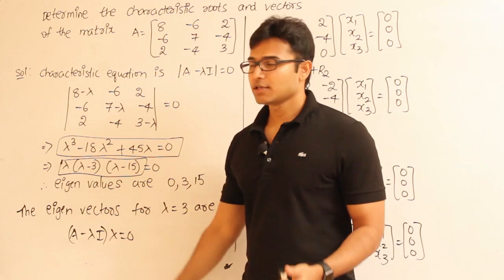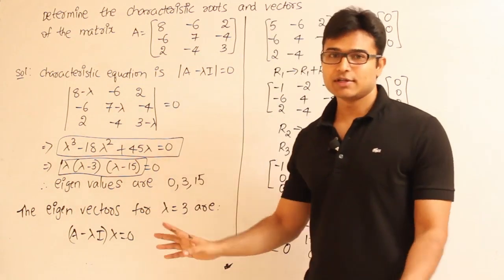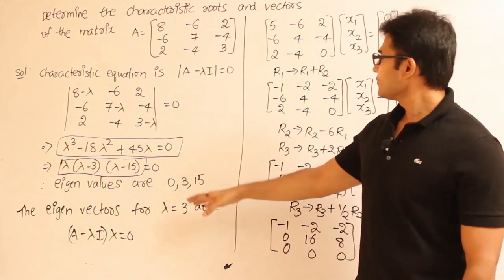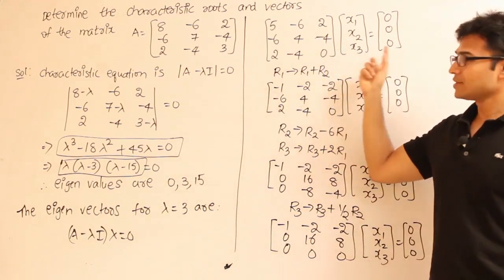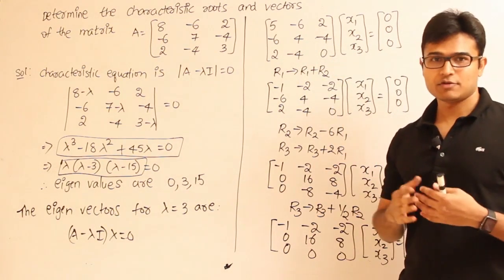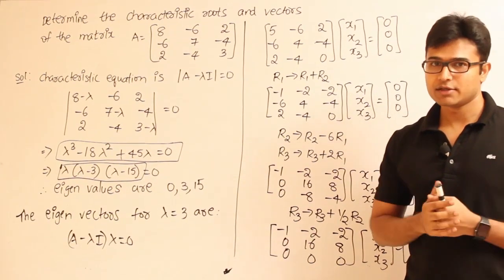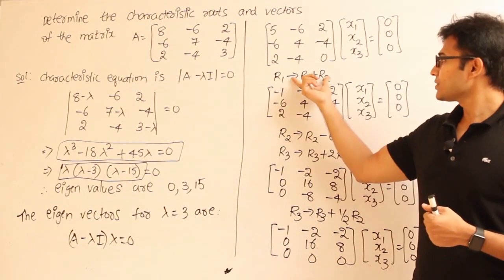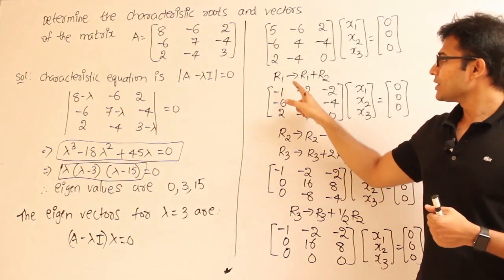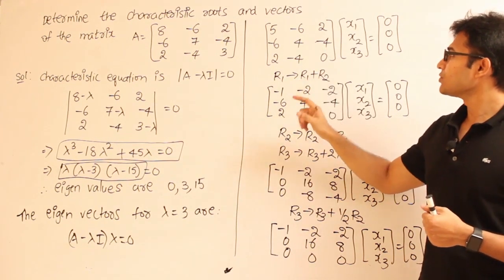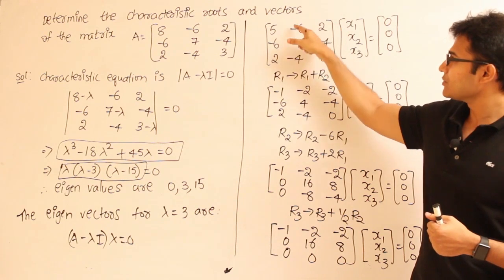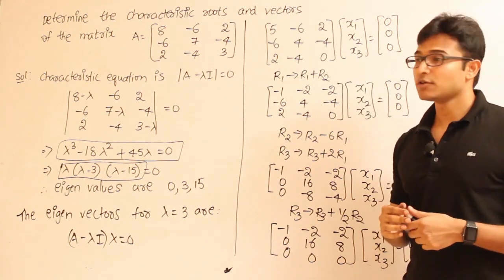And in place of A you substitute the given matrix A. These are the three things you are supposed to substitute. Then we are going to get this equation. Now you apply some transformation in order to solve this. It is nothing but a system of homogeneous linear equations. So first transformation is row 1 is being replaced with row 1 plus row 2, which means you add these two and you substitute the result in place of row 1.